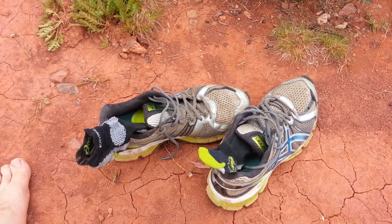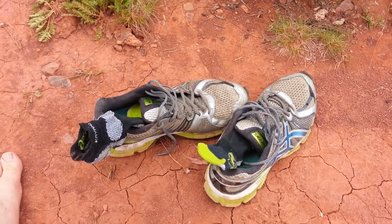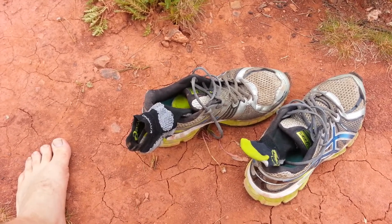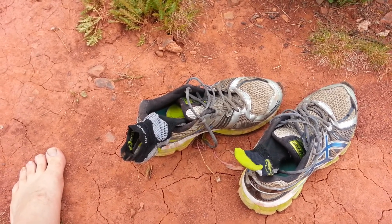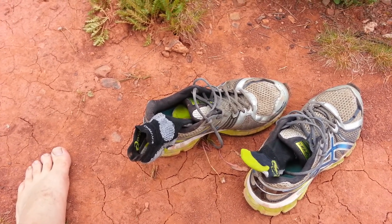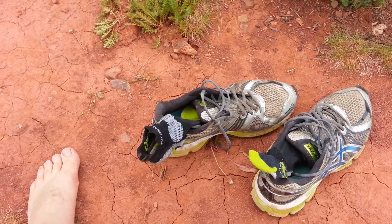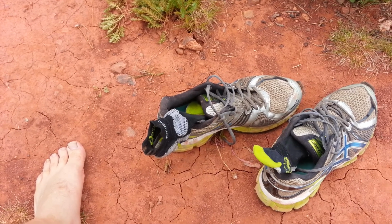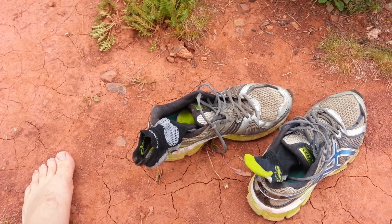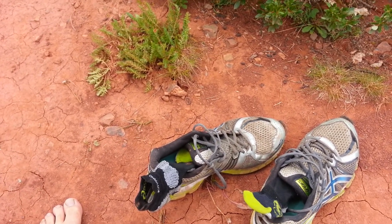But for everybody else, well-ventilated running shoes are the best choice. That's because, for one, they're well-ventilated, and also they are lightweight. These are typical ASICS running shoes. They work well for me, they fit well, and that's what you should be looking for: a running shoe that fits well and is well-ventilated. A size larger is a good idea, because once you start hiking day after day, especially at altitude, your feet start to swell. And I've heard of people having to cut off the toe box of their shoe because their feet won't fit anymore. And that would just be embarrassing.